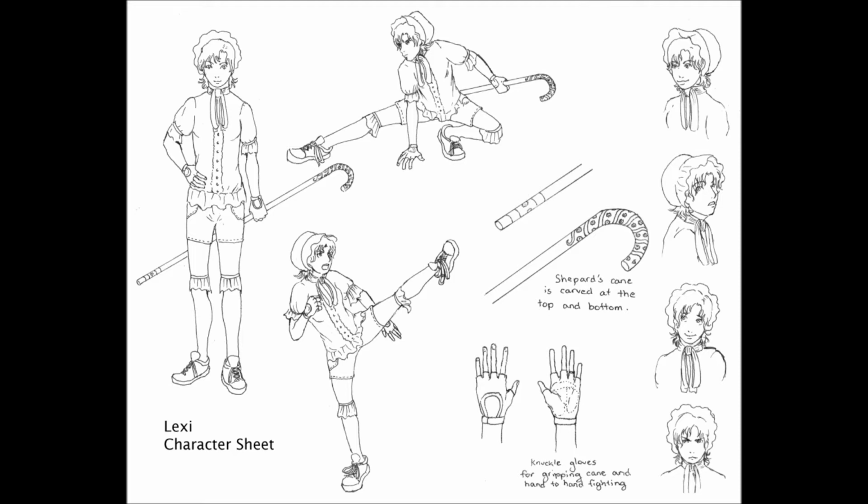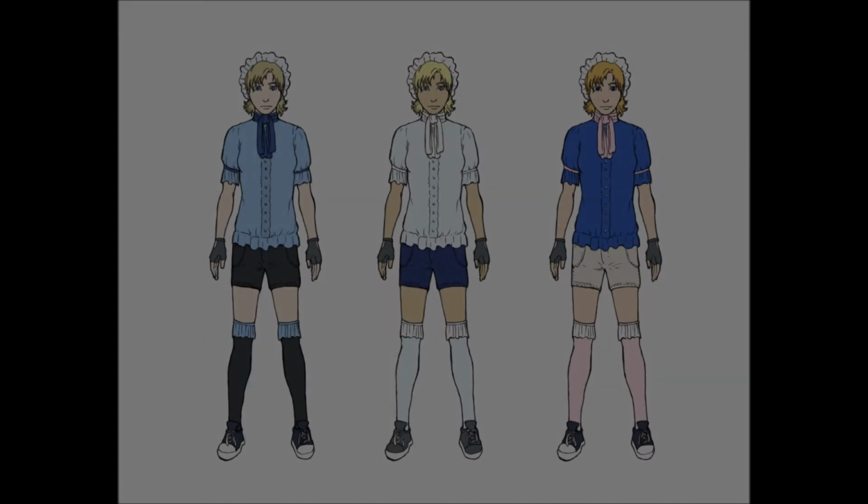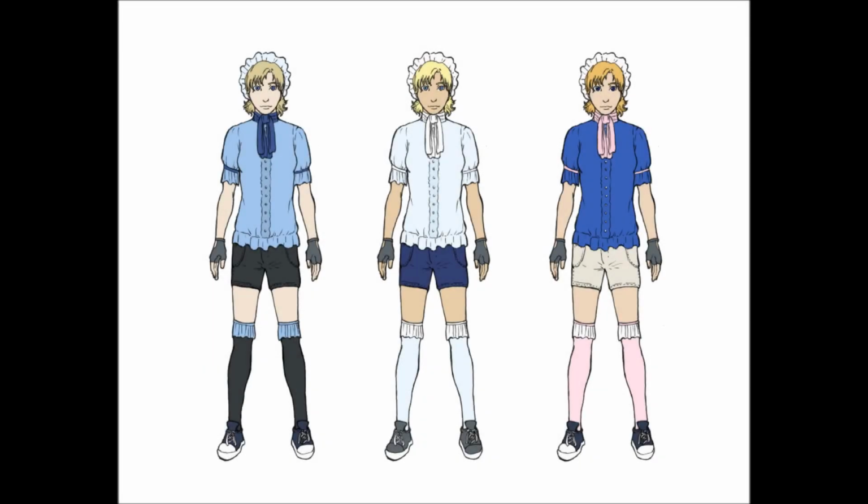I started figuring her more heavyset. I thought she was a bit bigger, chubby. Not like full chubby, but a little weight to her. But I like this. I definitely like, especially, the detail on the cane and the gloves. I do like the fighting gloves. I don't know about the high kick.